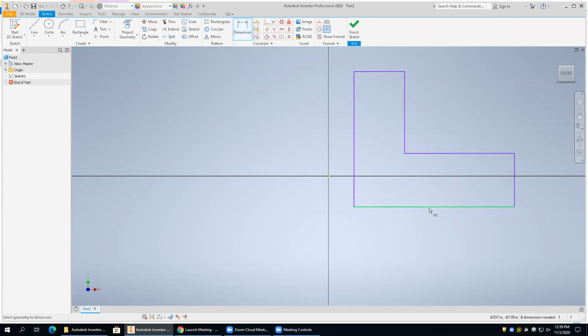So go ahead and just pick that line, left click, pull it down, and click a point anywhere, and it'll show you what that current dimension is. Don't worry about what it is. Just go ahead and accept it. Just hit that green check there. So we just placed a simple dimension, just like AutoCAD, but this one's going to function a lot differently. Everybody get that to work?